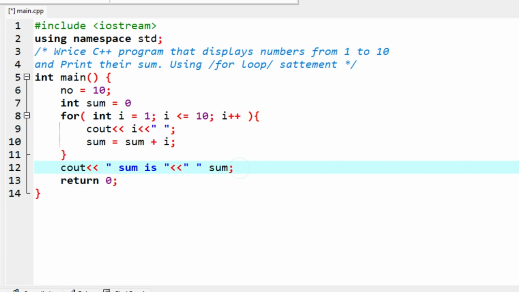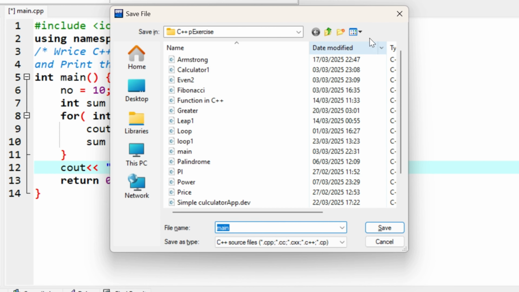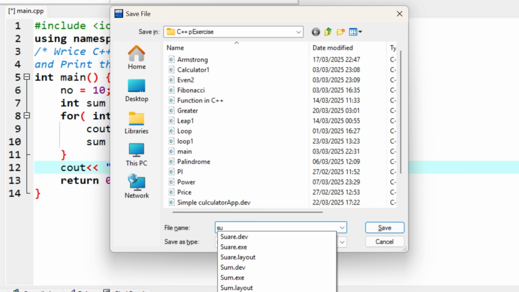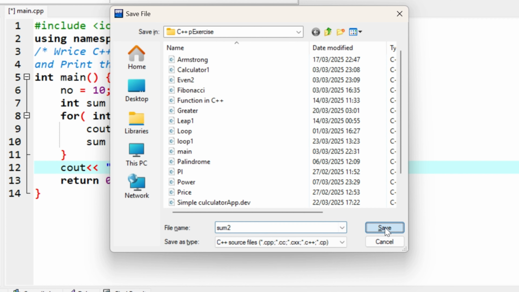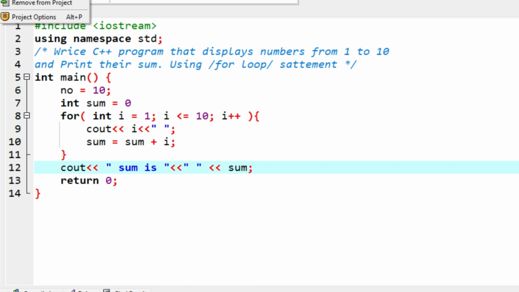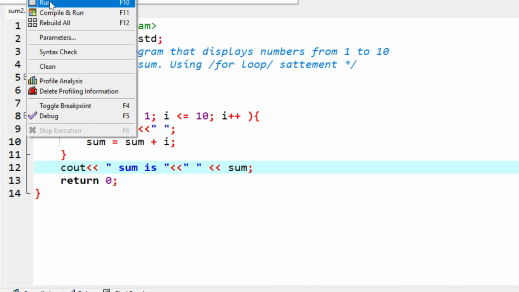So let us make compilation here to check whether our program is well written, and if not, we will make correction of these errors if any, right?